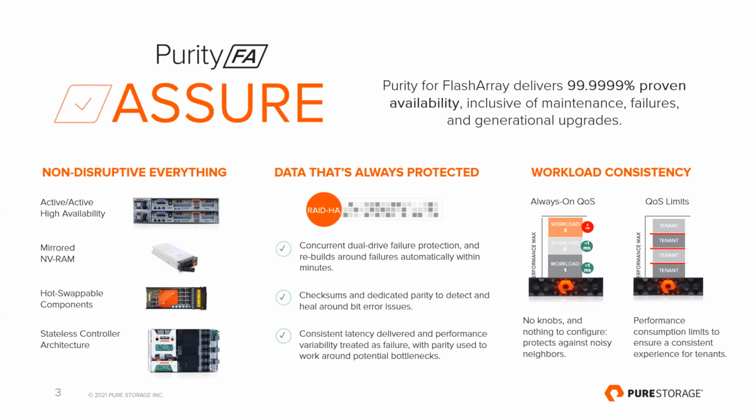So the always-on QoS is very simple. You don't set anything. As you heard from Horia, it has to be simple. So it will make sure that all the workloads receive a fair amount of resources. And if the array finds a workload that is not behaving well, it will reduce its bandwidth. So it will automatically reduce. You don't have to do anything, nothing to configure. That's it, out of the box. Now, if you want to set limits, of course, the administrator has the ability to set limits. And again, this is just to make sure that the performance is met for all the resources.